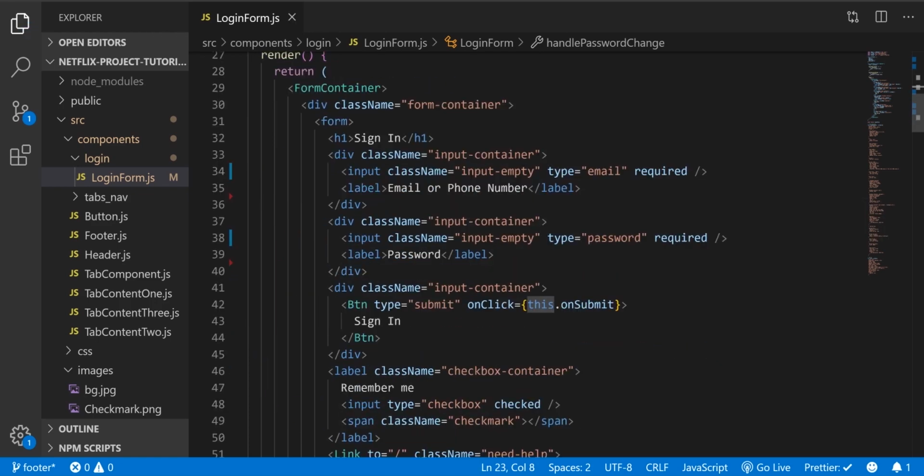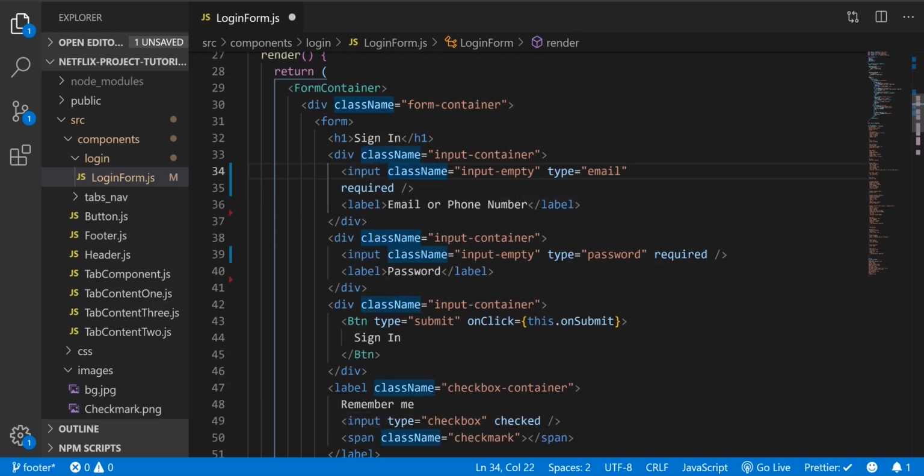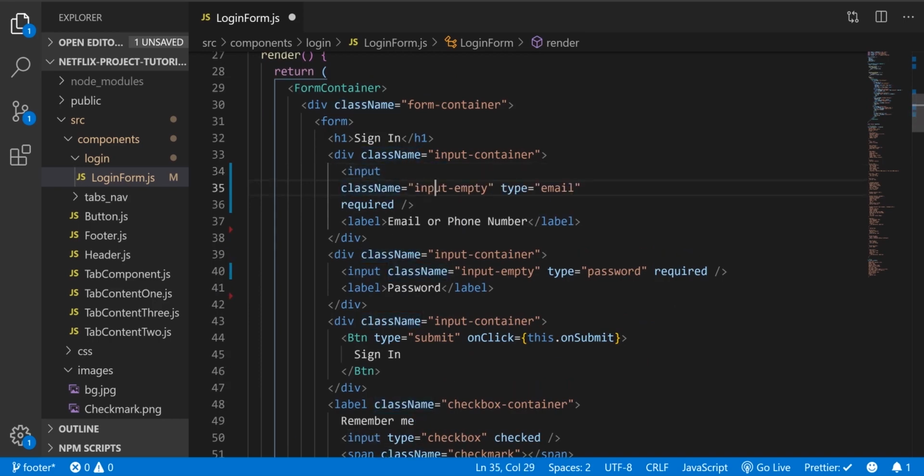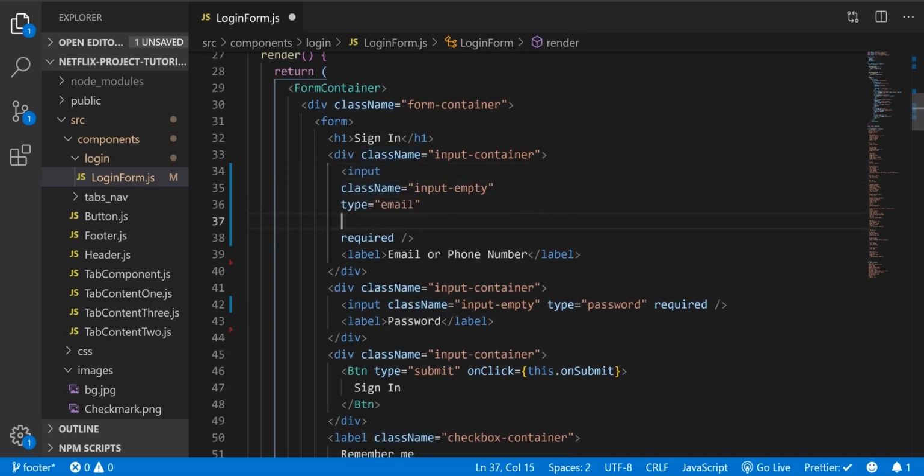And in inputs, let me adjust a little bit, guys. Okay, in here we're gonna add onChange, and we want onChange to say this.handleEmailChange.